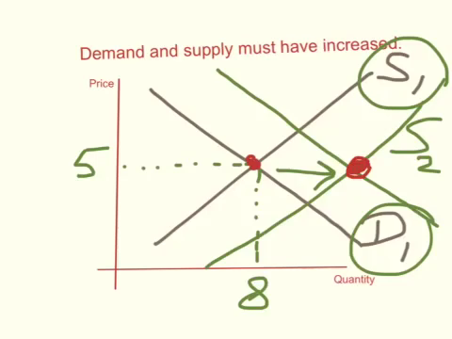Official answer here would be the price change is unknown, but it can definitely have stayed the same, and quantity has increased. Well, the question here asks for a situation where the quantity doesn't change very much, and the price must have decreased. So this answer, A, is definitely not the correct answer.